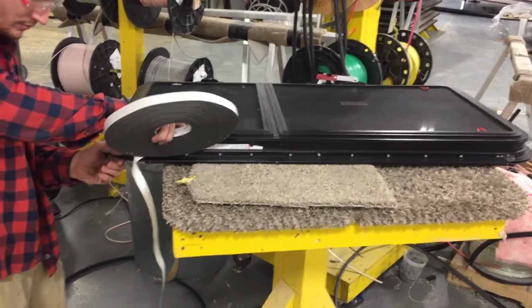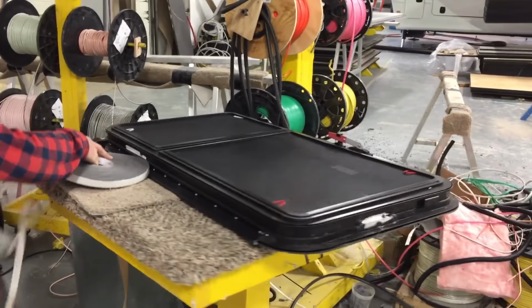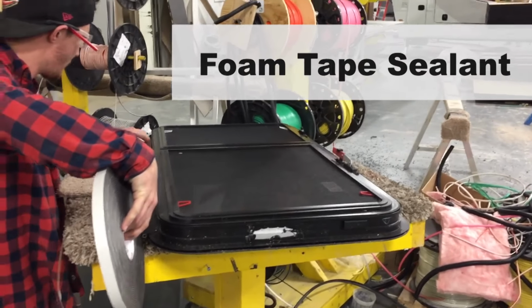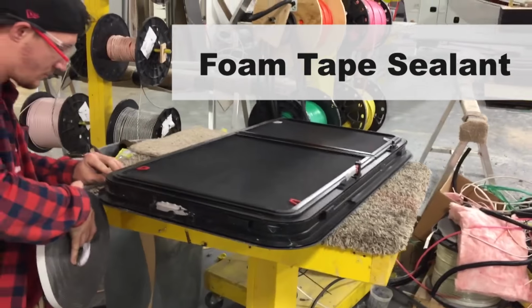We've got an experienced technician here installing our windows. So first thing he does, he puts some foam tape around as a sealant.